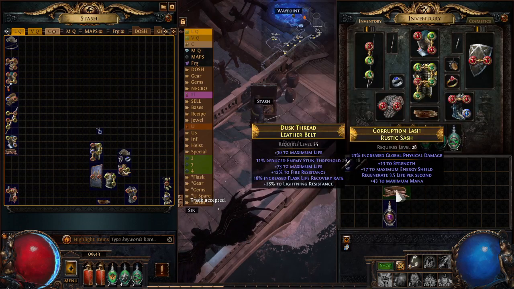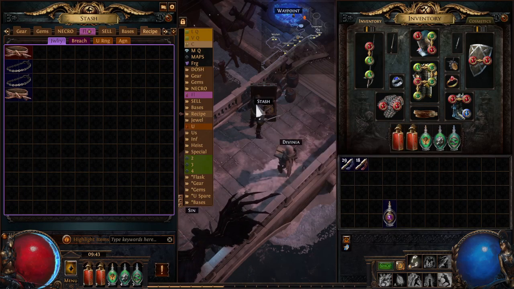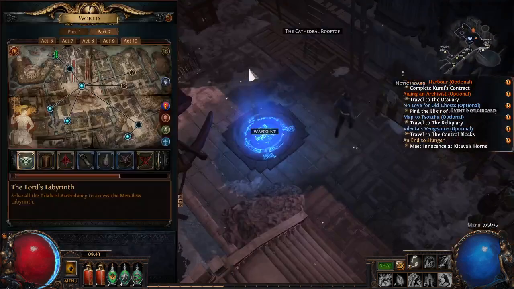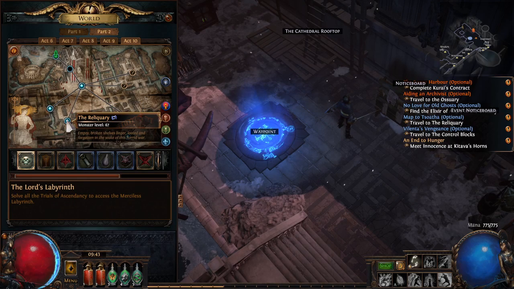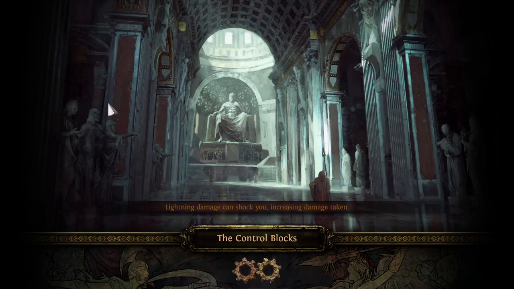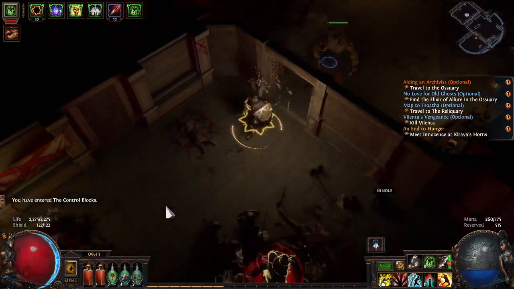So we'll just put this up. So there's options to go through. Weirdly enough, the optional areas in this act are actually as high level as the final area of the act. The Reliquary and the Ossuary are going to be level 67. That's the level of the final boss. The control blocks aren't those, so we'll just go by the lowest level area next in the story, and control blocks are that.